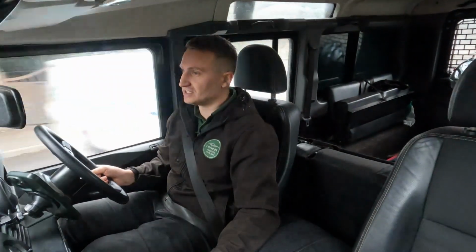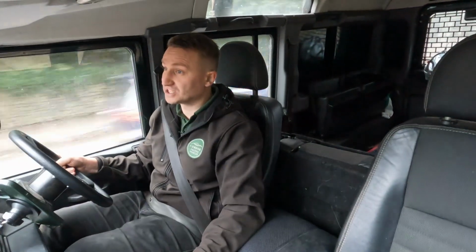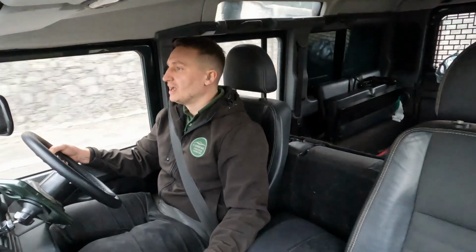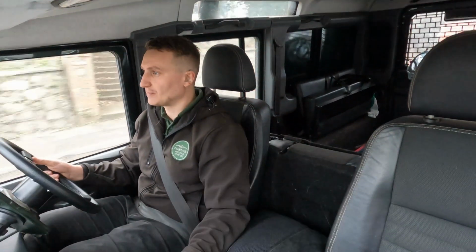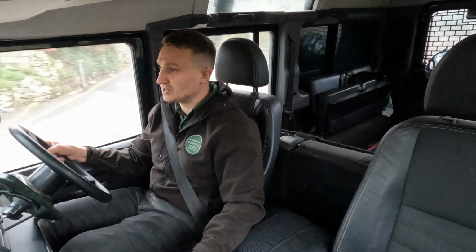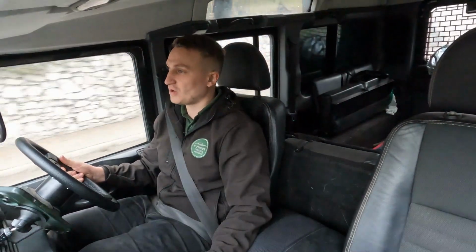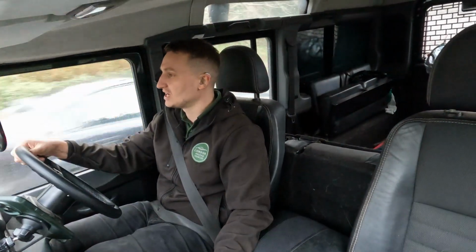To be fair though, it is doing a damn sight better than when I first bought it. When I first bought it, the transfer case was knackered, the engine was obviously knackered, but I hadn't realised it at that point, and all the other bits. So it doesn't leak. I know the chassis is really solid. It gets wax oiled every year and has done. I've got receipts of that, which is really good. So it seems like they've looked after it in terms of the usual bits that go, apart from the engine, which is a bit of a shame. But I've kind of seen to that. So the chassis is really good, the bulkhead's really good, the truck itself is not in bad condition, it's the right colour for my company and I really like it.